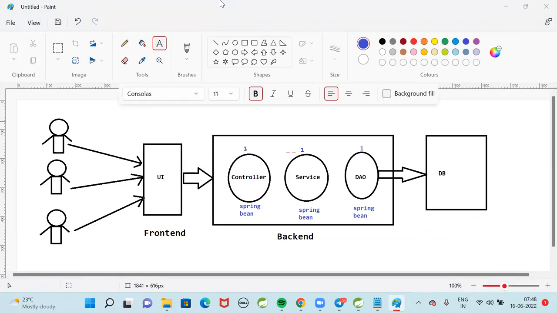If they keep the default scope as a prototype, then what will happen?